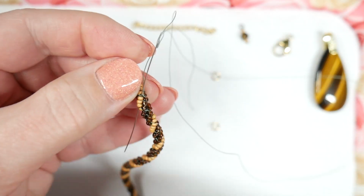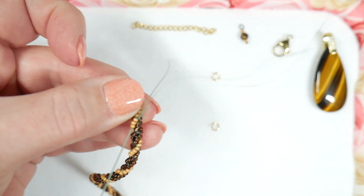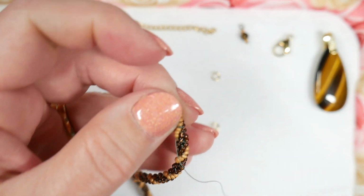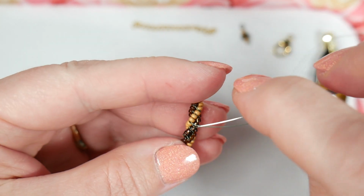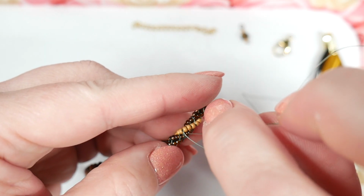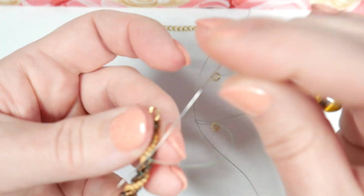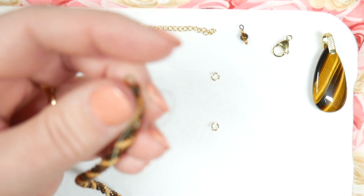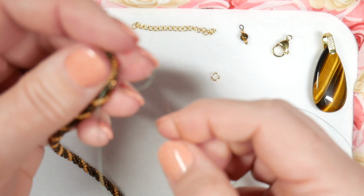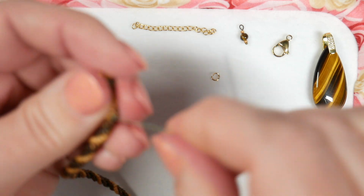I'm bending my needle a little bit, but that happens. There we go. And then do this the 3rd time. So go up underneath that bridge thread, make yourself a loop, go through that loop once, and then pull down in between some beads.